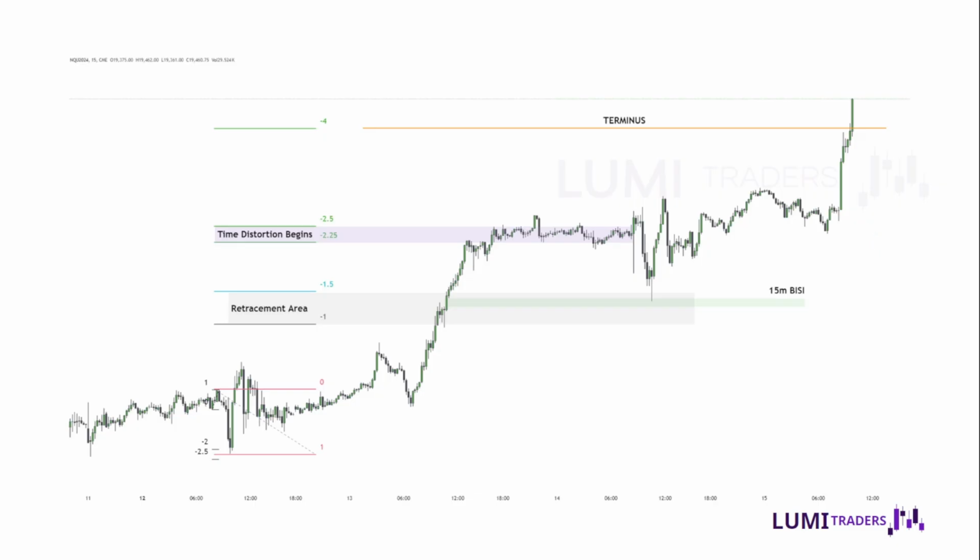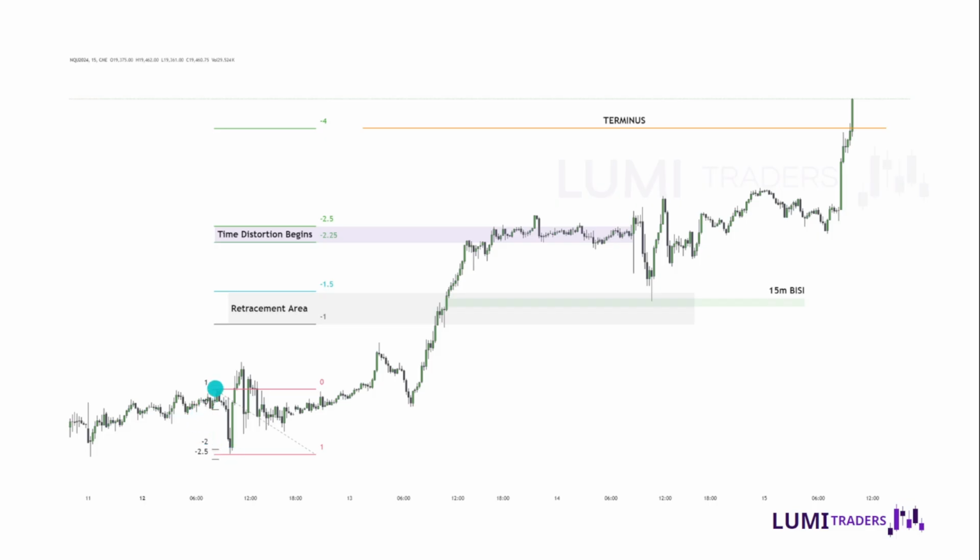Here's an example. So here's a Q chart from last week. We can see I use this leg right here. With each higher frame level, we got confirmed change in the state of delivery and market structure shift on lower time frame such as 15-minute chart. So the very last leg before smart money reversal was right here.